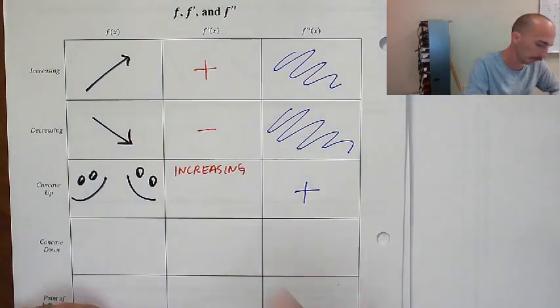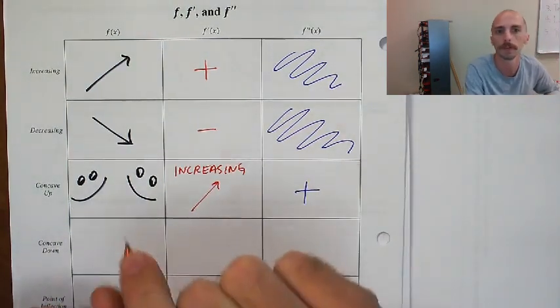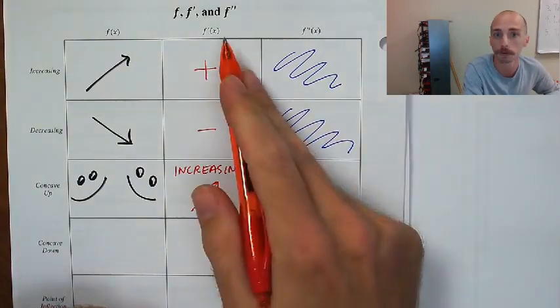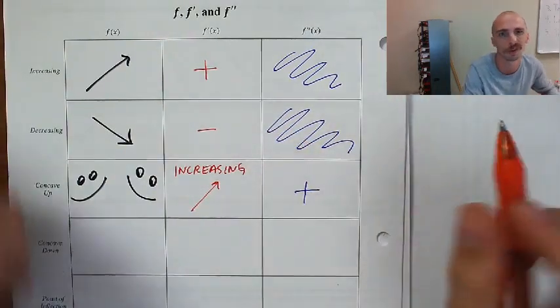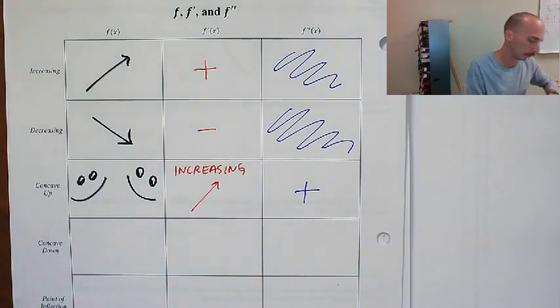Okay. Now you could say increasing. You could say it's where it's got a positive slope, if you're looking at a picture of f prime, which we frequently are, so you can draw it like that. Okay, concave down. Go a little faster here.